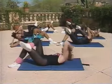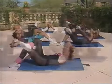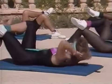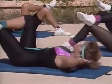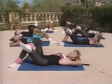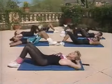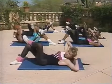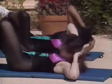Good. For eight and seven, you don't want to come up too high, and remember to keep the back down on the floor. Four more, and then we're going to switch sides. There's one, two, exhale as you come up. Three, last time. Switch, other side. Good. Up and down again. Keep that one elbow down on the floor, and you're bringing the shoulder up toward the inside of the knee.